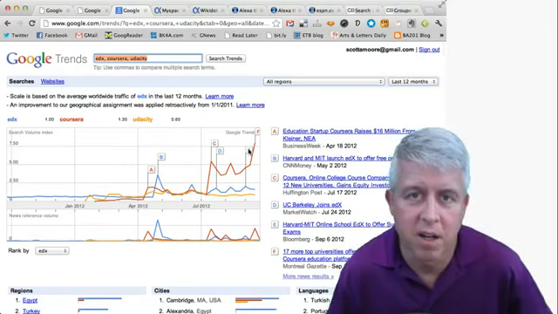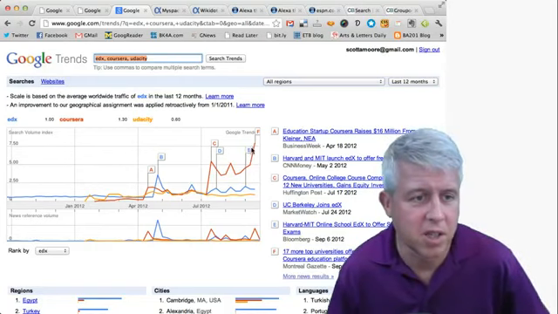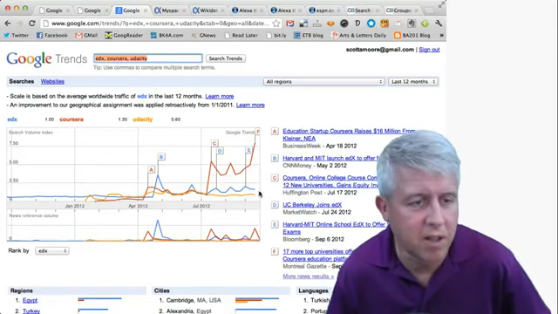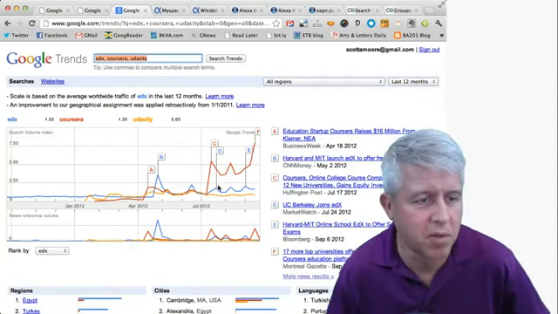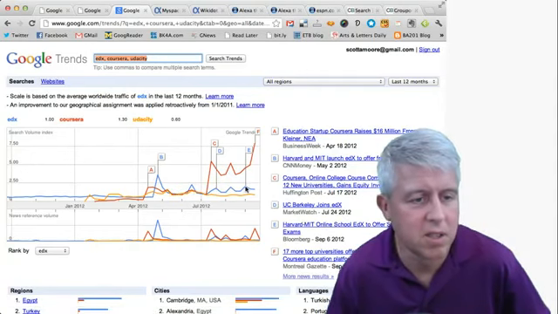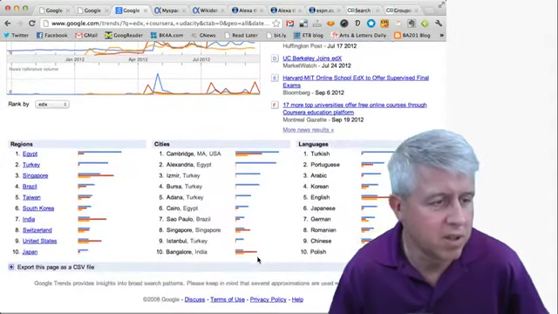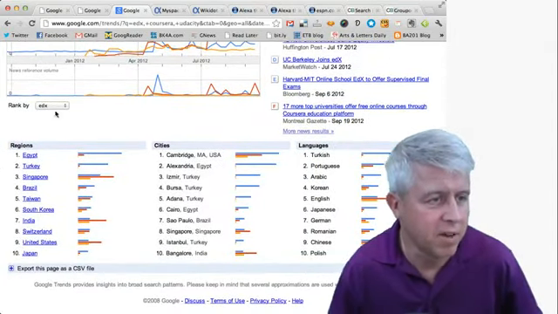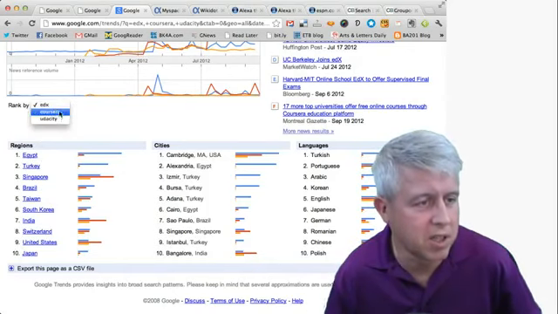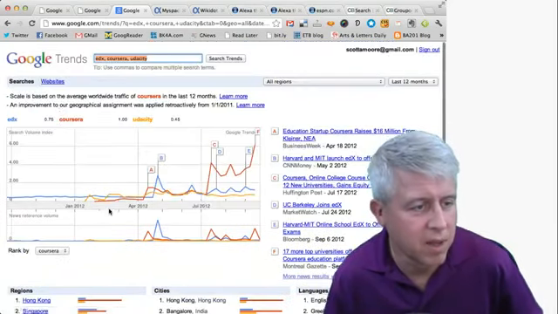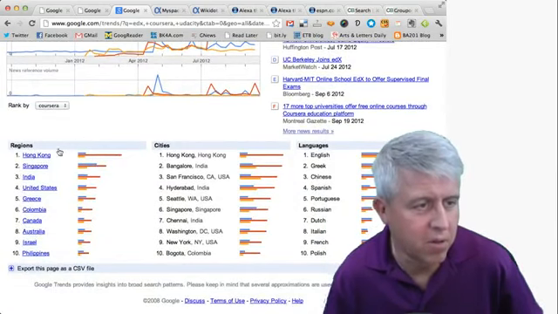And just like Google News and other sites, you can see different news headlines that correlate with different times on this curve. You can also go down here, and this is ranked by edX. You can change this to say Coursera and get different rankings.